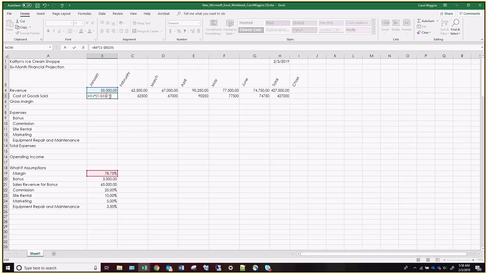You can do mixed referencing where you can do like a B$19 or a $B19. In that case, it means don't change the B, but change the 19. So I could move my formula up and down and my cell rows would change. But if I moved it left and right, my B column would not change. So that's mixed referencing.